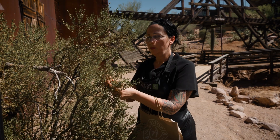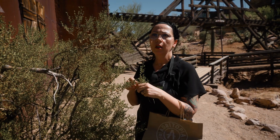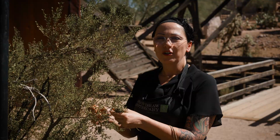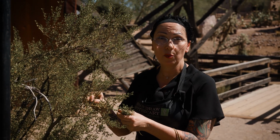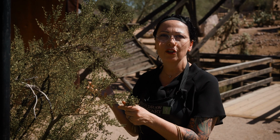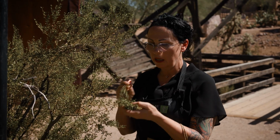This plant has been used in multiple skincare products that have helped a lot of people with things like psoriasis, eczema, sensitive skin. I've had a few people with rosacea find it to be relieving, and it smells really great too. Creosote is also known as chaparral or greasewood. It's one of the oldest living organisms on the planet. It's a clonal plant, and it's medicinal. So a plant that can be around as long as up to 12,000 years has got to be pretty wise, and it offers us a lot of health benefits internally, externally. And in California, there's a ring of creosote that are believed to be close to 12,000 years old.